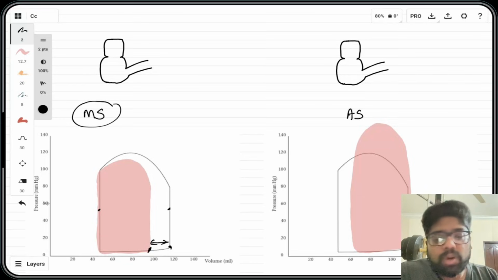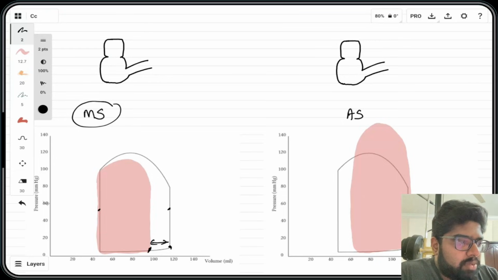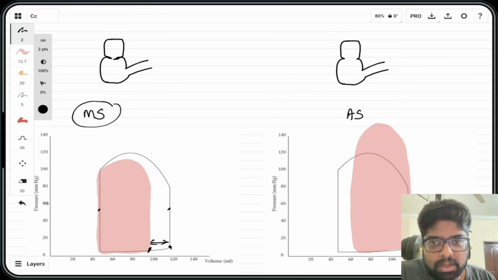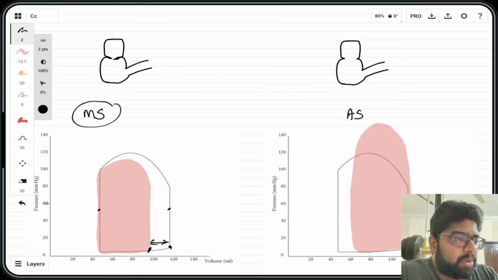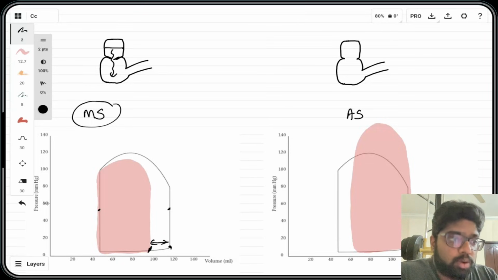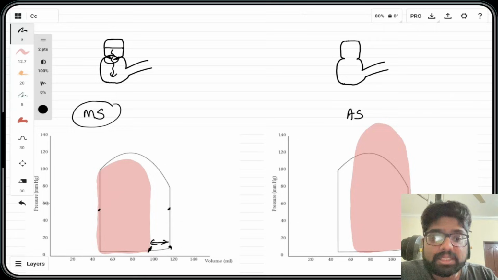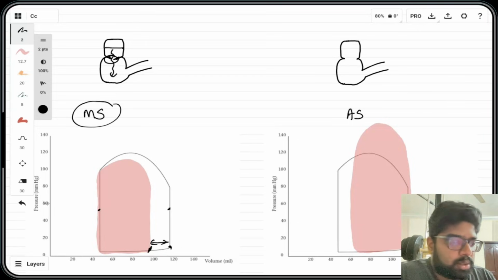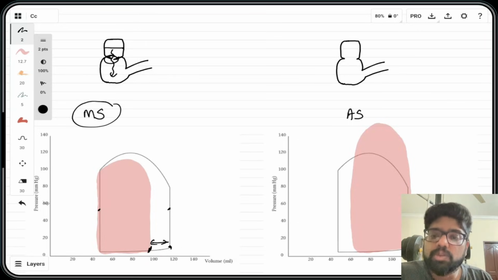Now let us see what exactly is the reason for this. So in mitral stenosis, what happens is the AV valve here is going to be stenosed, right? So the opening is going to narrow down considerably. So what happens? The amount of blood that now moves from the atria to the ventricle is going to be less. That means less preload, less volume of blood after diastole. Because the opening is narrow, the amount of blood that is reaching the ventricle is going to be less. So what will happen to the end diastolic volume? It is going to be less.